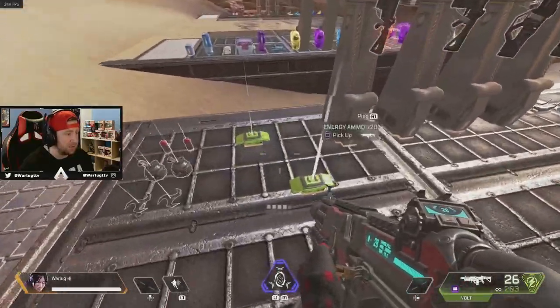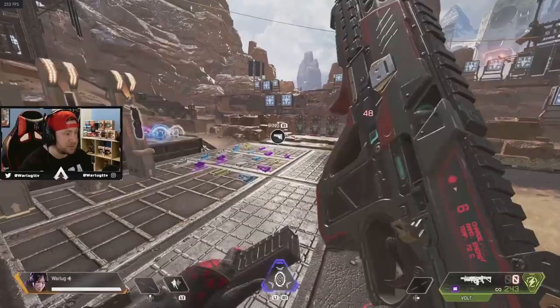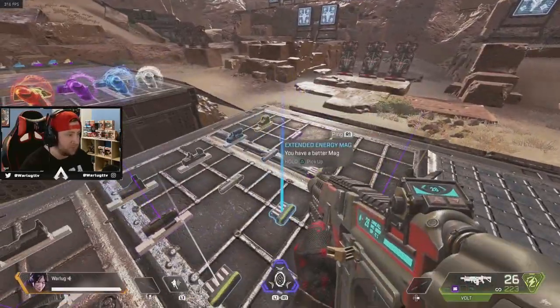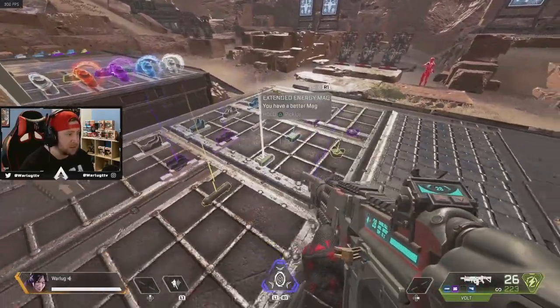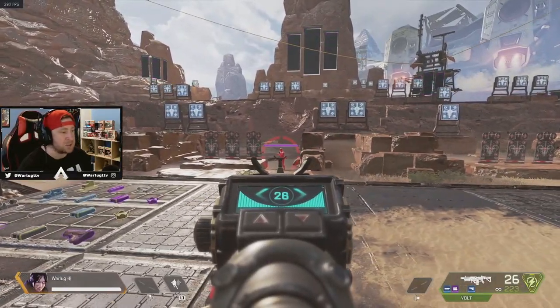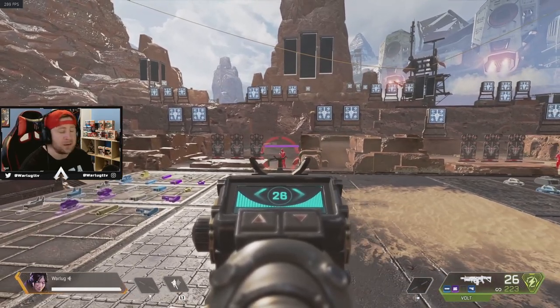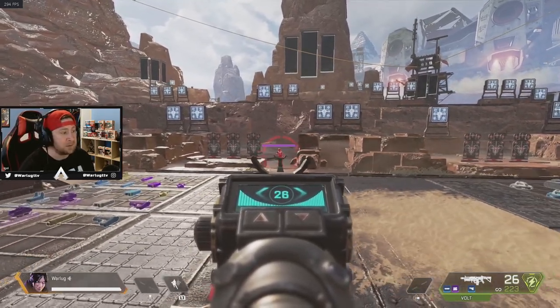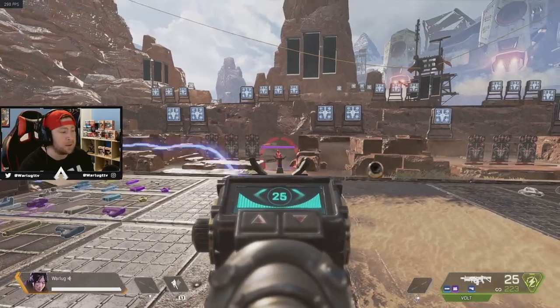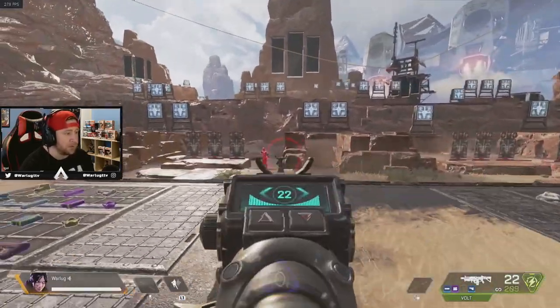It's kind of nutty how much this gun has no recoil. And this is with no attachments too, guys. Look, I have no attachments on. If I go to my standard setup, if I was going to practice with this gun, I always take the blue once I add attachments. I don't go max and I don't go to the lowest. I go to the middle because those are the items that get found relatively most frequently in the game. Now it's really not moving and I barely have to pull down.